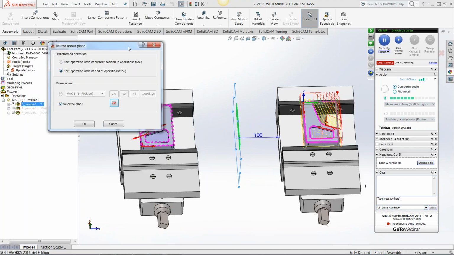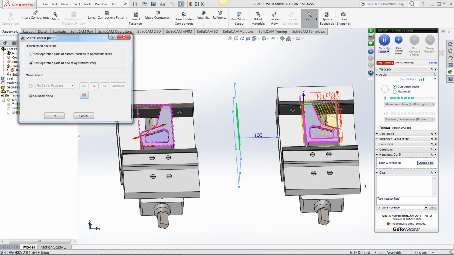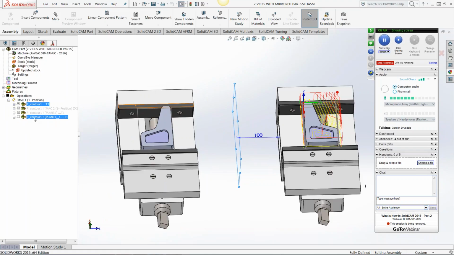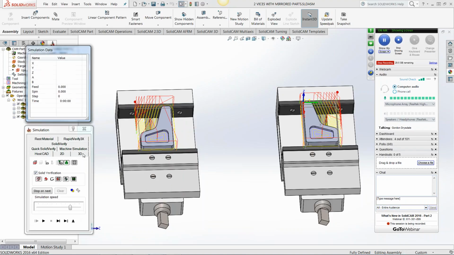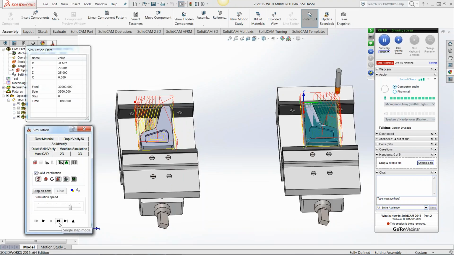Okay, and you can see as soon as I've selected that, it's showing me my toolpath presented exactly equidistant on the other side of that plane onto my new part. So far so good. Click OK, and there it is. There's my toolpath on the other side of the plane. The thing about this, though, is that it's a lot different to the previous plane mirroring operation that was included in transform, in that this time it's keeping its climb milling direction. It's setting climb milling direction on the right hand part, and it's now still climb milling on the other side. So if I was to simulate that on the original part, you can see that it's trying to go too fast, but hopefully you'll be able to see that.